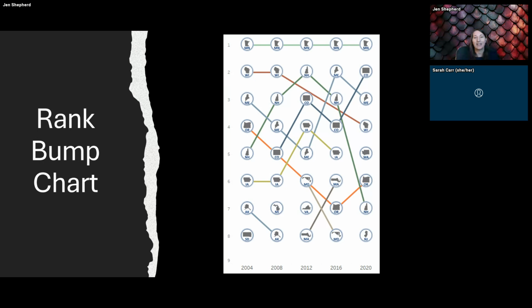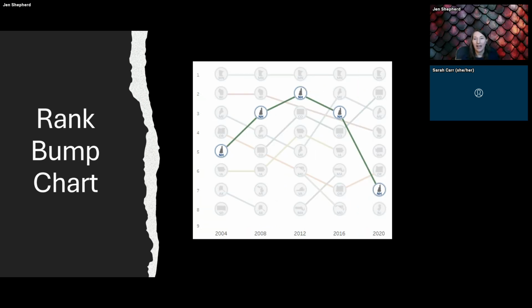And so I really liked this idea of seeing that change. And in the interactive version, I added a highlight function so that you could click on a state and then more clearly see its trajectory through these years. And in this case of New Hampshire, it had a nice rise all the way up to second place in terms of its voter turnout rate, and then falling down to number 7, but still staying in that top 8 every year. So I thought that was a pretty cool way to look at the voter turnout rates, especially if you're interested in that jockeying for position or the shifting that happens between the states. I thought that was interesting.